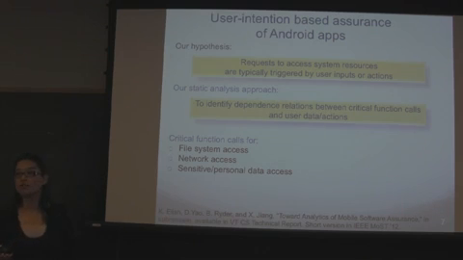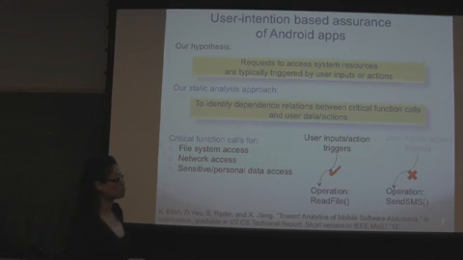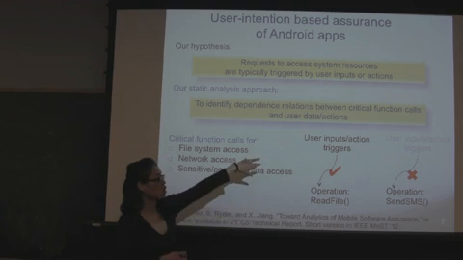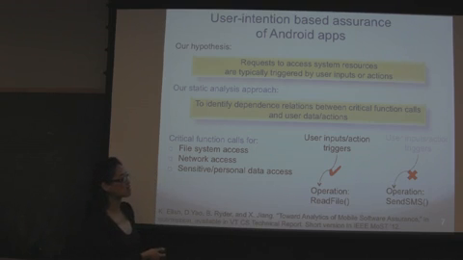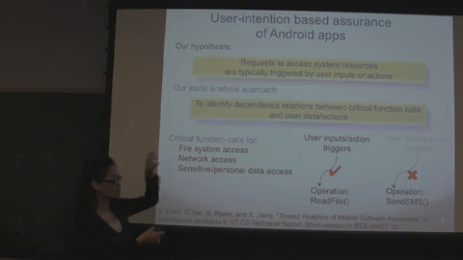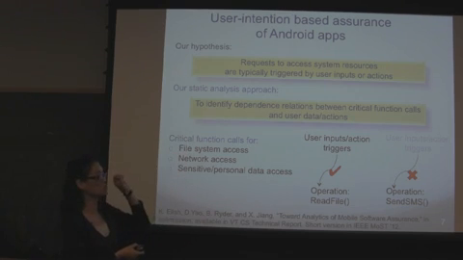What are the critical function calls? And we manually label them. They could be function calls to access file systems, network access, send information to the network, access personal information, phone ID, and contact information. And what we do is that we look for some sort of a graph model based on the inputs of the program. We build some sort of a graph, and based on the graph, we can identify the sensitive function calls. For example, read a file, and then we identify the user inputs and actions, and those function calls that take user input and actions.